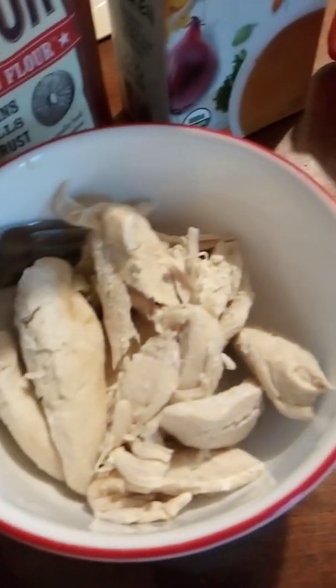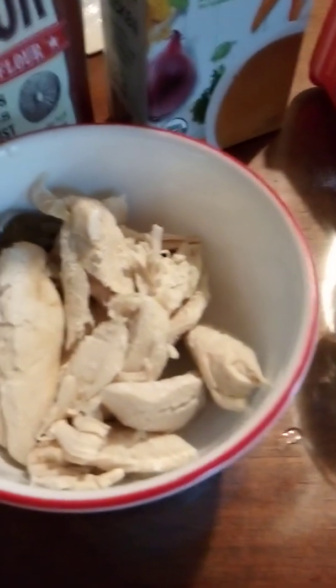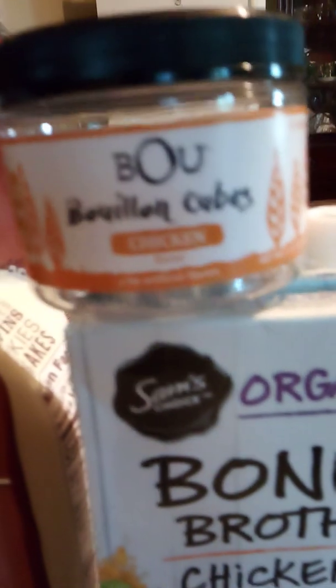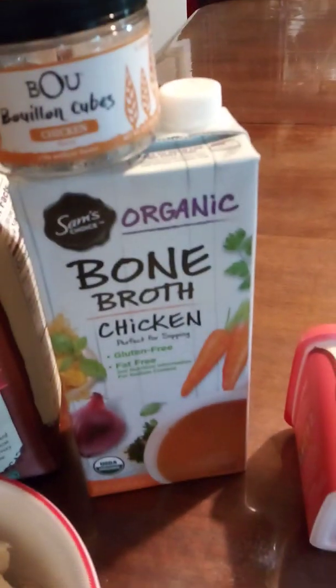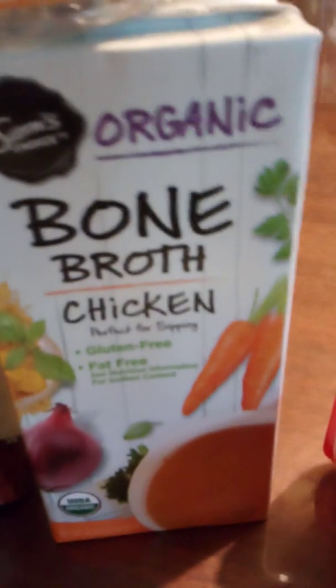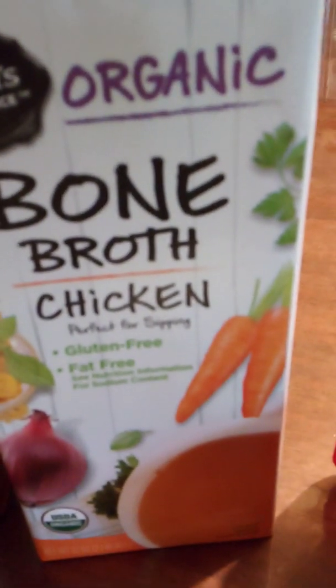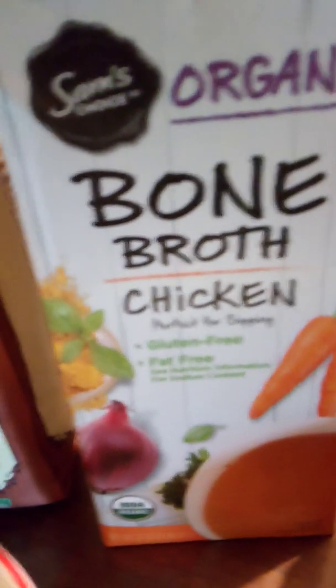So in turn, it does not have that good, rich, bold chicken flavor in the stock that I really prefer. So here's an option, and you can get these at Whole Foods, and they are non-GMO. They're the chicken bouillon cubes, or you can go with the organic chicken stock. Now, I like the benefits of the organic chicken bone broth because you are getting that collagen. And, of course, you would add the whole thing in place of any extra water that you're going to be using while you add these other ingredients.